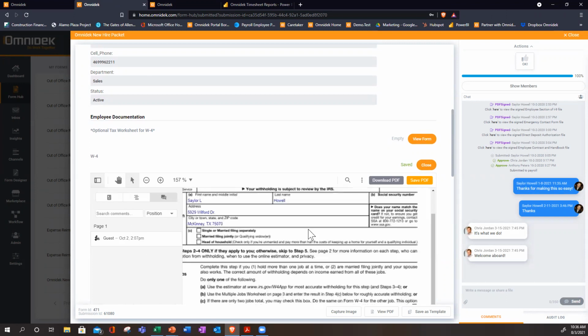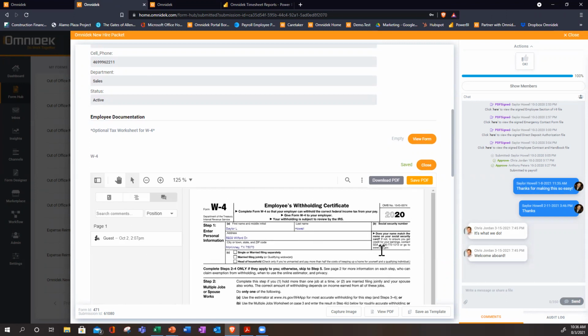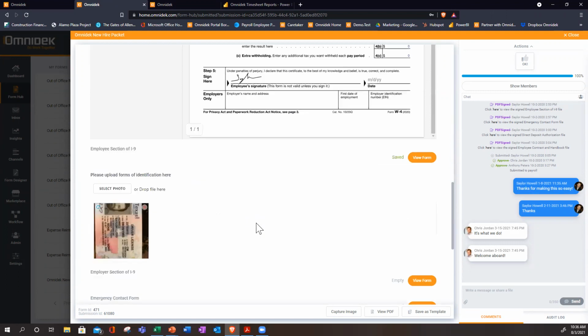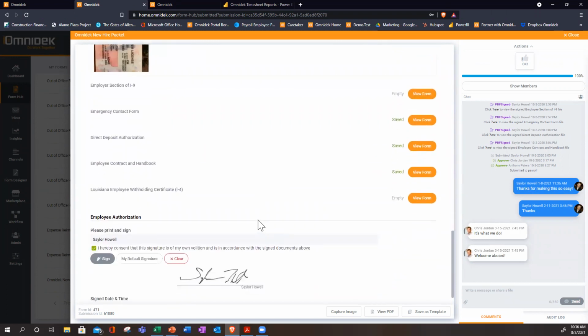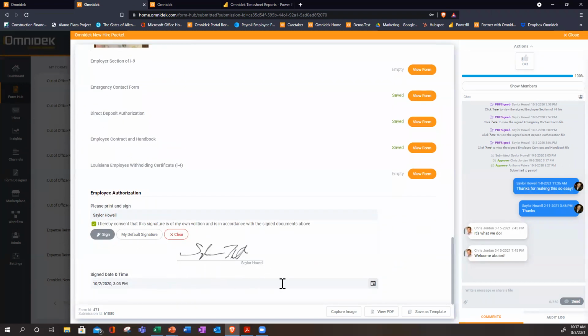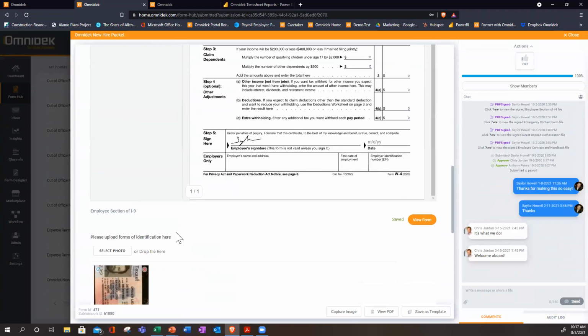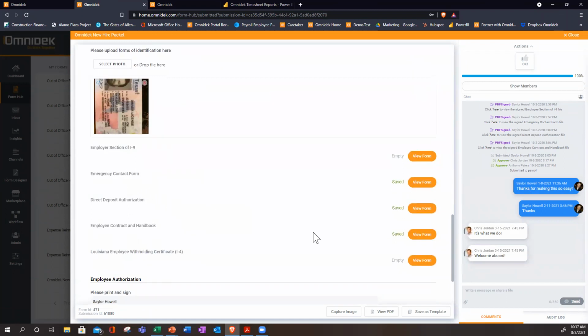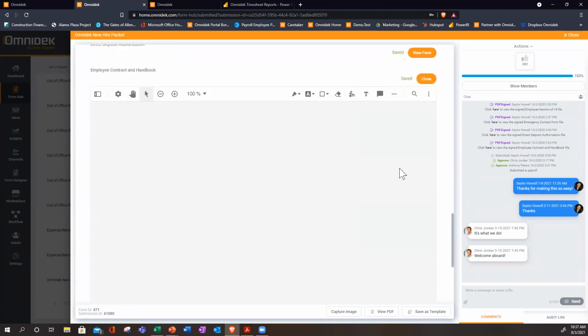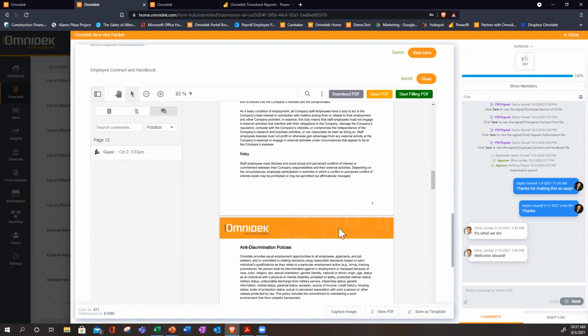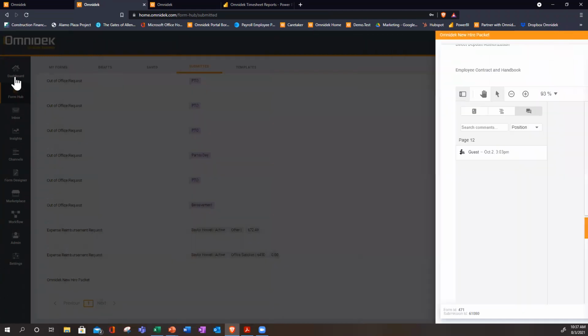So, we can do this with contracts, or maybe you have an onboarding need here at your company. And then I just started filling this out, started filling out the embedded PDF. Once I was done with that, I took a picture of my ID and signed it here at the bottom. It was timestamped and dated. And then I thanked Chris for making the process so easy. So that was my entire onboarding. My employee handbook was here. We added this. So, we've got companies using Omnidek for onboarding, of course, but ongoing training for their internal staff, all kinds of things.